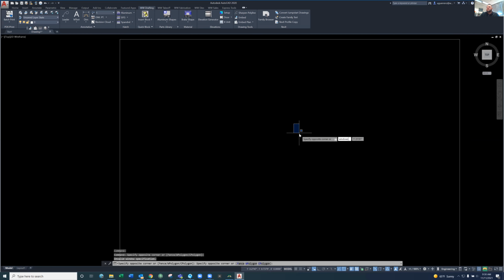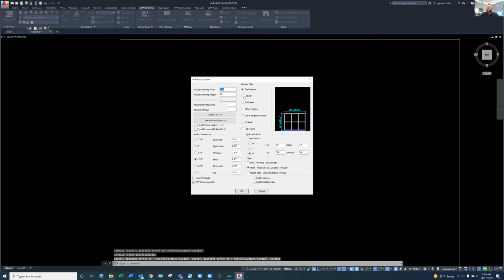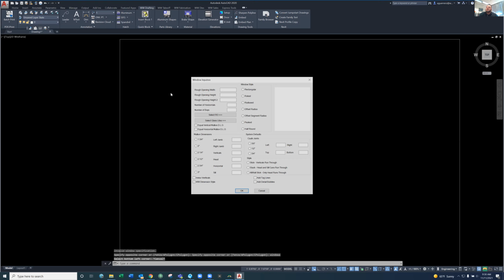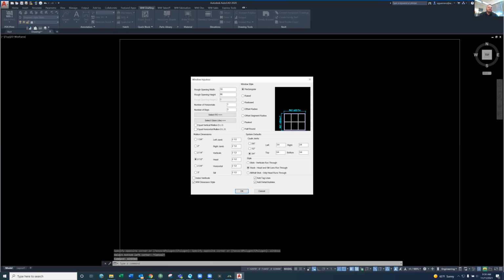Okay, so there we go. So we're starting with Windows. You've got your width, your height. There you go, don't want to forget about that one. Just taking the bubbles off, and that should be it. Click somewhere in the screen. Oh, it didn't let you do it? He forgot to, and he didn't do the stick verticals run through. Oh, okay.